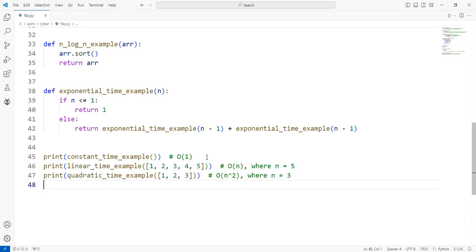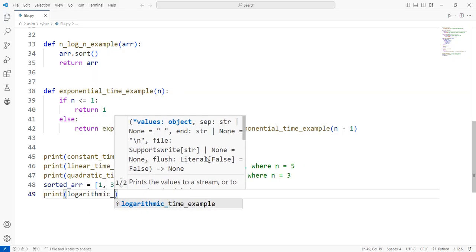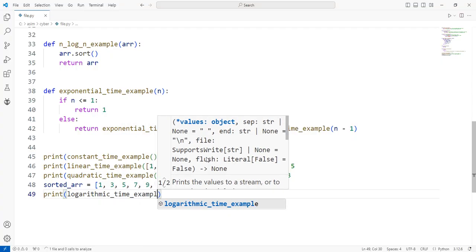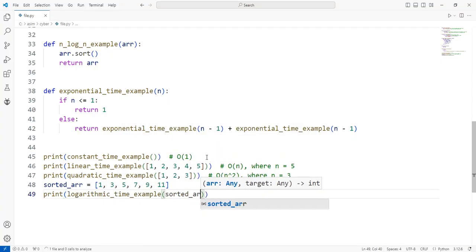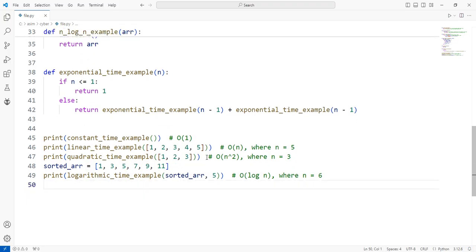Test logarithmic time function, binary search. Test n log n time function, sorting.